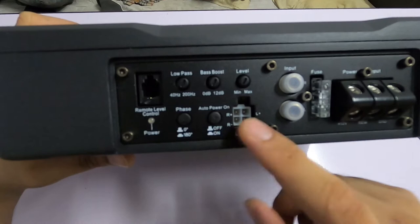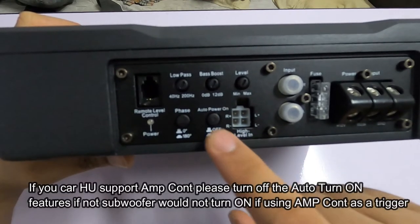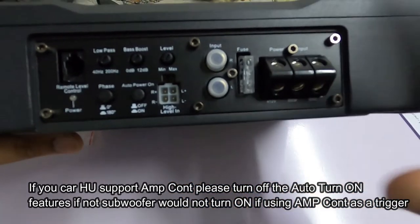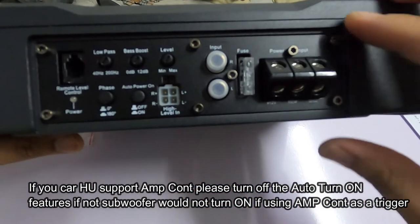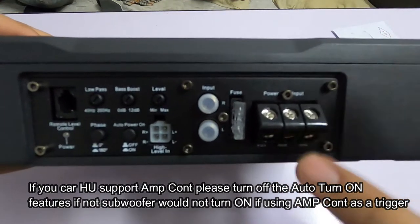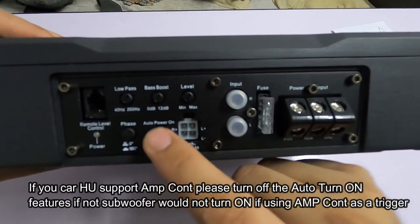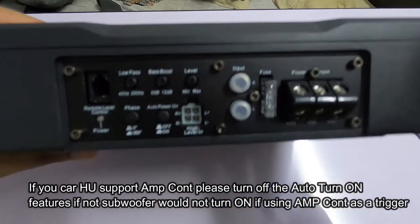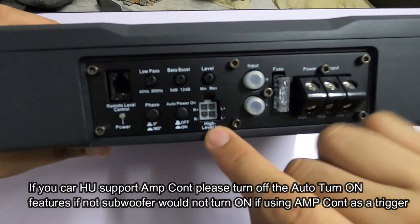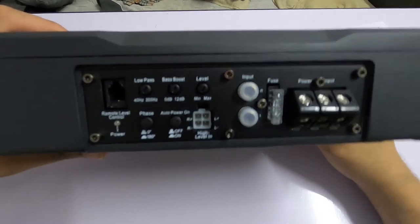So this is auto power on or auto power off. This is for when you don't have a remote out from your car factory. For example, a car factory head unit doesn't have the remote output or connectivity, then you may need to push this on, because it will get the power sensing from the RCA input or the high level input, so it will turn this subwoofer on or off.